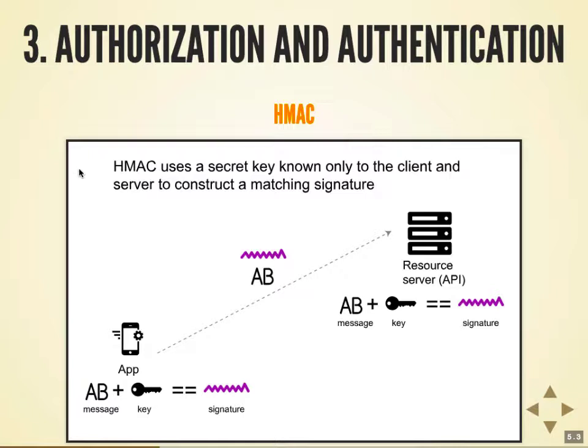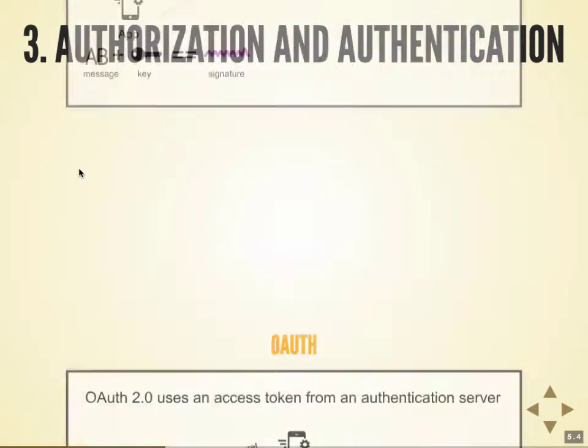All right. This travels along here. The resource has an awareness of the message and key too, and then it decodes it into a signature that then encrypts it. Now, you don't have to know any of this, but this would not be something you document. You would explain to the person how they get the key and how they do this, and you might say use this HMAC, but it's not as if you're going to have to explain authentication to them. Just what is required in order to get the key and how do you pass it.